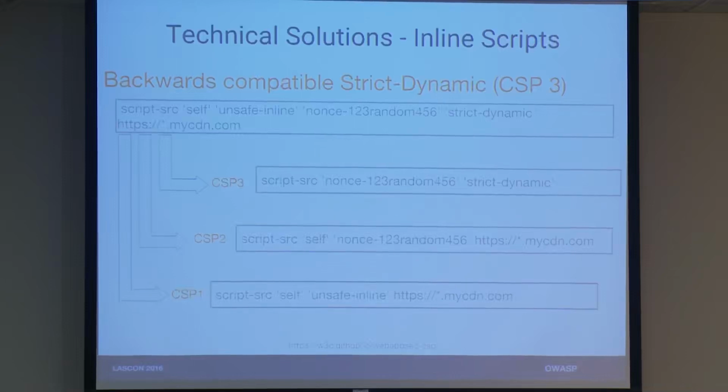And this is a backwards compatible CSP policy. Here you can see what it would look like to a CSP1 browser, a CSP2 browser, and a CSP3 browser. In CSP1, it doesn't know the nonce keyword or strict-dynamic, so it ignores those things. The only thing it's paying attention to is allow unsafe-inline and allow those subdomains. In CSP2, it'll pay attention to the nonce, which rules out the unsafe-inline, and allows those things plus the subdomains if they're included in the script. And a CSP3 browser will only pay attention to the nonces, the strict-dynamic keyword, and the hashes if you have any of those in your script as well.